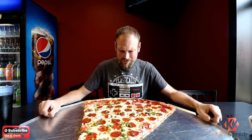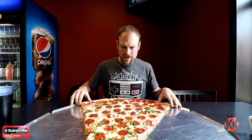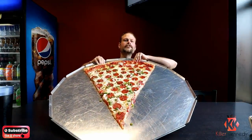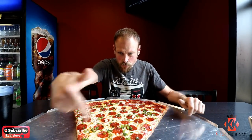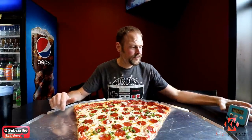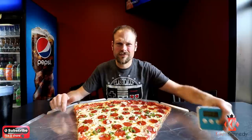We're going to let this thing cool down a little bit because it's piping hot. It's 30 inches and weighs about six and a half pounds — it's gigantic. I believe it's probably pretty close to the biggest single slice of pizza on YouTube. This is a 30-ish inch pan and this thing is basically the entire pan. I'm not really going for speed on this, but I'm going to try to eat it like a regular slice from one end down to the other. I've got pepperoni, onion, and green pepper on it — it's going to be delicious. It's not really a timed event or a challenge, but I'm going to run the timer for you guys just because.